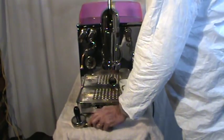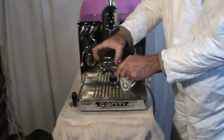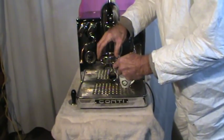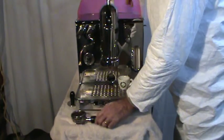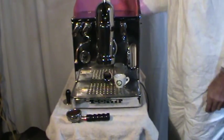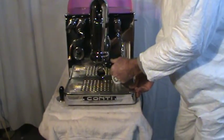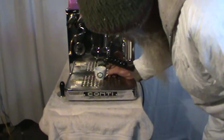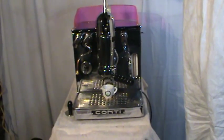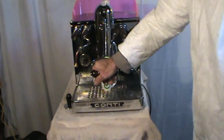This is the original basket — a 14-gram double basket that I've pre-prepared. One thing about this original portafilter is that there's no spring, and as you can see it has a little bit of wear. Our FEMA portafilter fit on this machine just fine and does have a spring, so we were preferentially using that, but this is the original. If you pre-infuse longer you end up with more volume; if you pre-infuse shorter, you have less. We'll just go straight through.